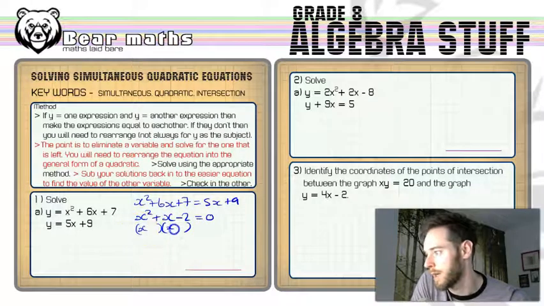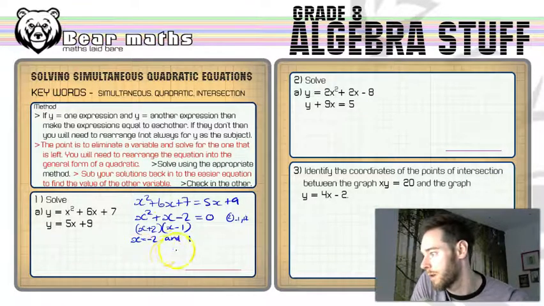Factorizing this is just a grade 5 factorizing now. x in one bracket, x in the other, plus in one bracket, minus in the other. Decide on the pair of factors for 2. 1 and 2 are the only factors of 2, which one's positive, which one's negative. We're going to make a positive 1, so that must be a minus 1 and a positive 2. So 2 and 1 goes in the brackets like that. Therefore, x is equal to minus 2 and x is also equal to 1.